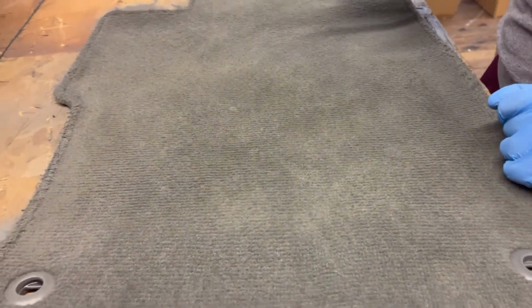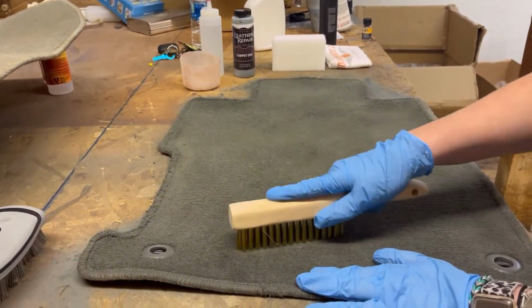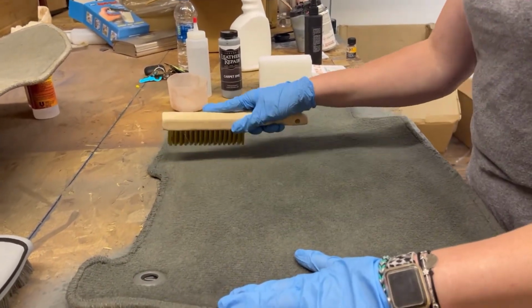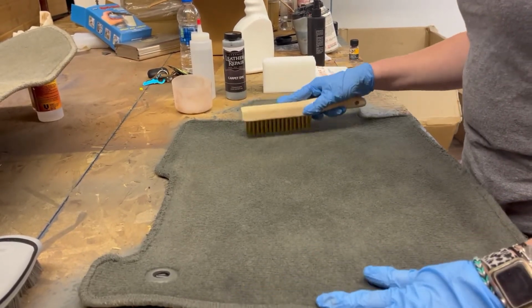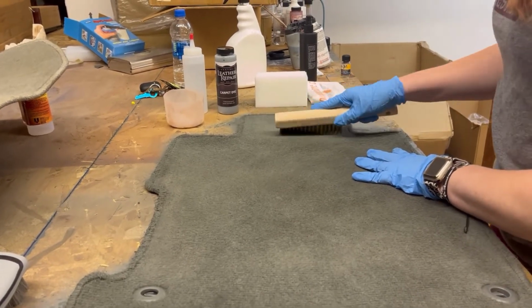So for the second coat, first you want to go ahead and take your carpet brush and just do a light brush to help pull the carpet back up, make sure it stays soft. The dye can kind of harden it a little bit or dry it down. So you want to make sure you are brushing it in between coats just to keep that from happening as much as possible.